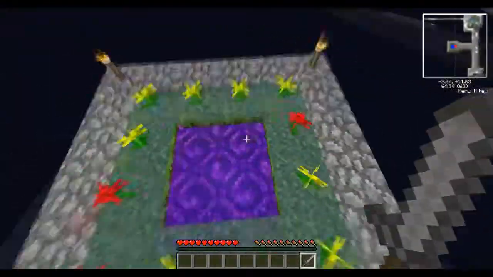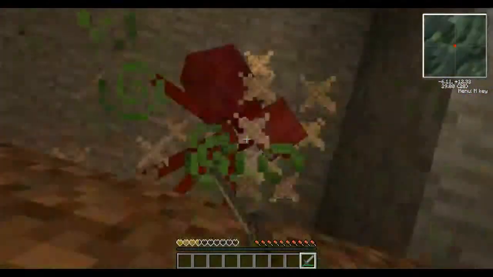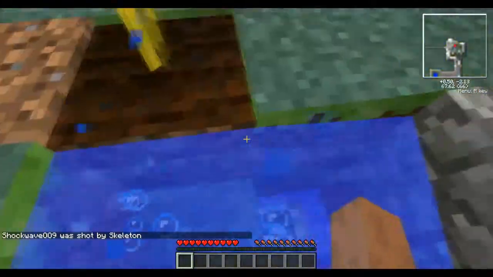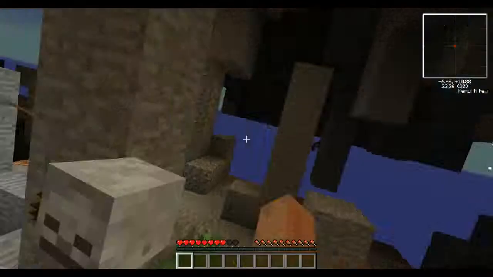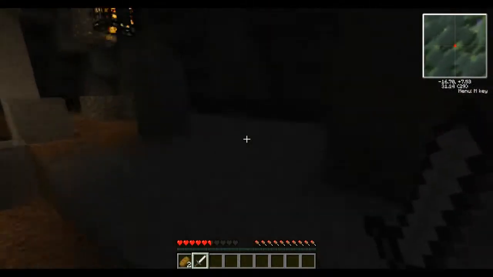So let's see if I can just grab my stuff quickly. I don't think I will. I'm gonna die again almost instantly. Nope, I got one. I got one. Oh my god. This is ridiculously unfair. I spawn and die. It's not even close to fair. I didn't grab a sword. I'm so screwed. Oh, I got my iron sword.